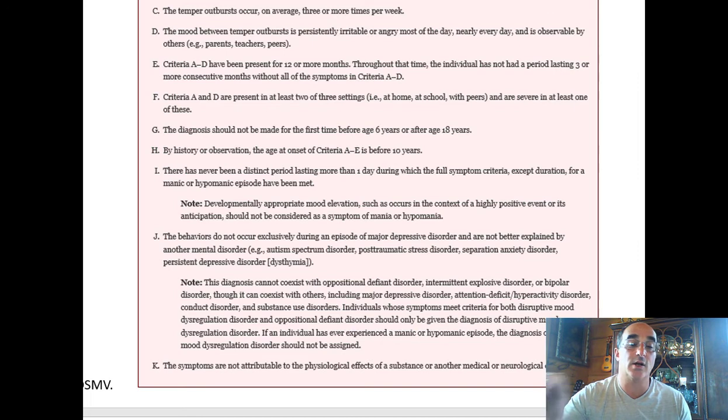The DSM then goes on to tell us more about behaviors that do not occur exclusively during the episodes, and symptoms attributed to other physical or substance or medication or neurological conditions would have to be eliminated before this particular depressive disorder were to be considered for a child or youth.